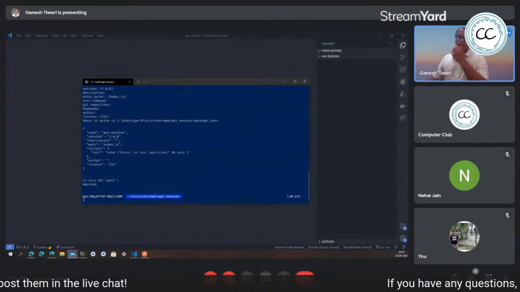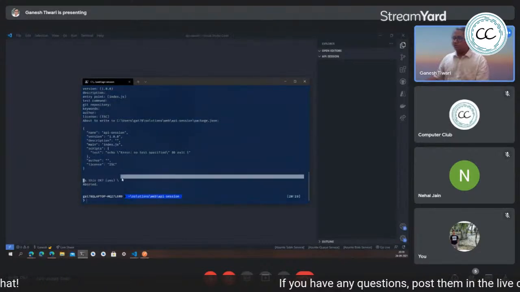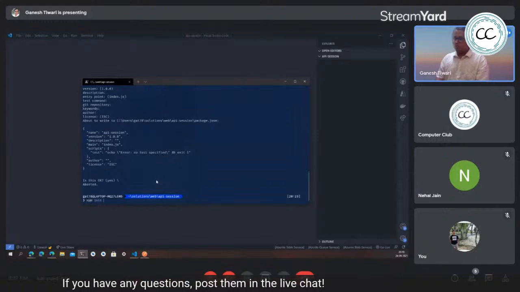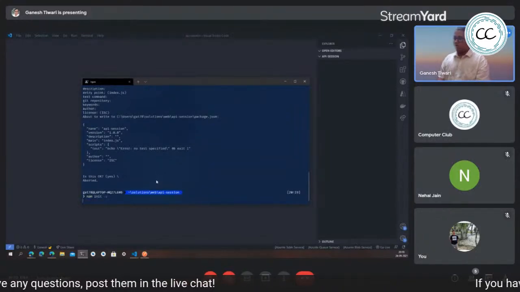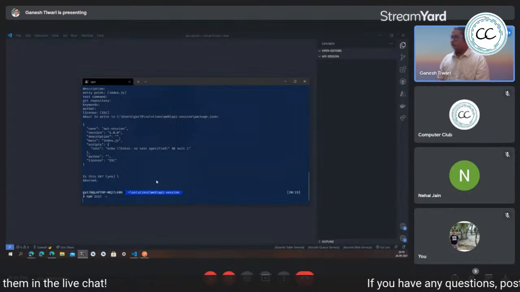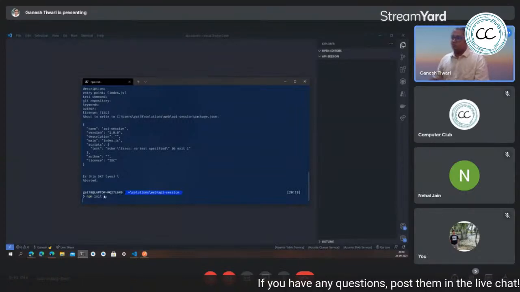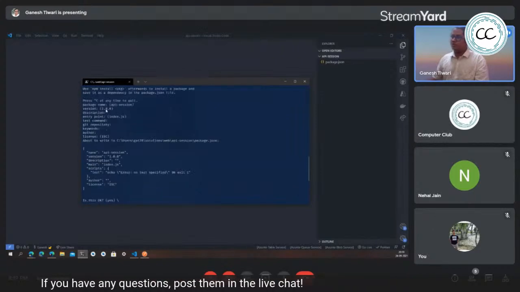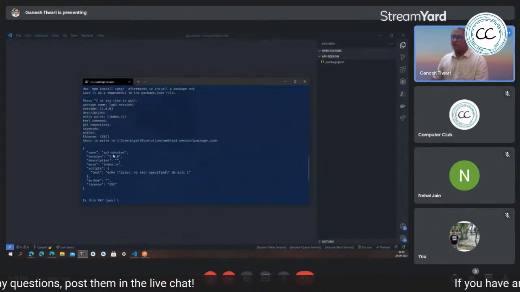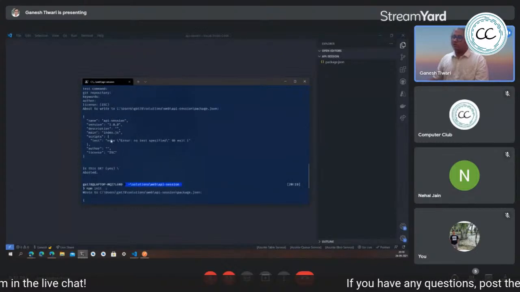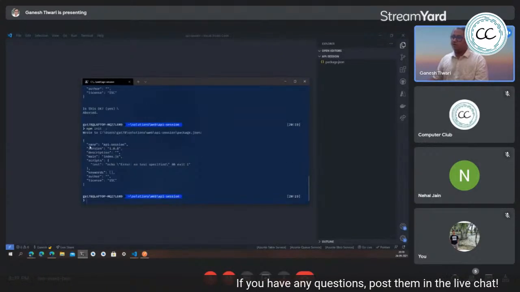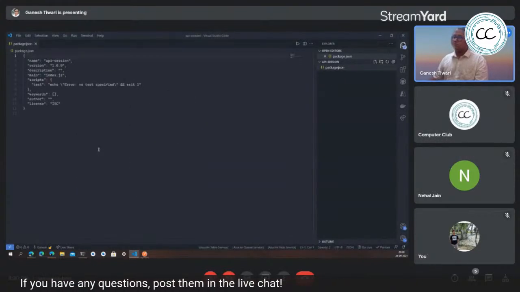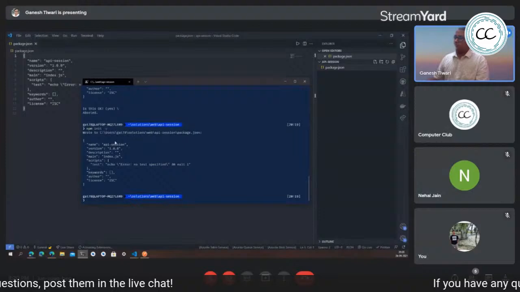Oh, we just aborted it at the very end. So what you do with the dash flag is that you just automatically give yes to all of the questions that it had asked before. So it will create something similar to what it had created. And if you see this type of page, it will be similar to what is shown.